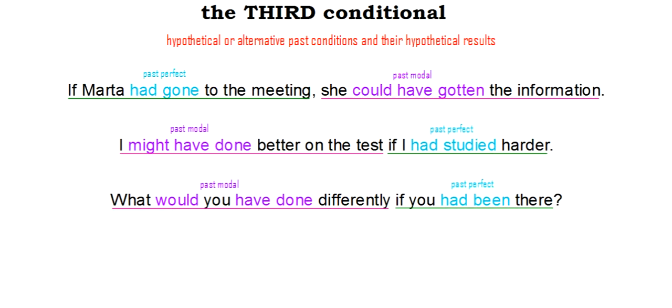And this is a completely hypothetical past. We're just imagining how the past could have been different. And that's why the third conditional is completely hypothetical, because you can't change the past. You can only imagine how it might have been different. Past modals for the third conditional are generally could have, would have, and might have.